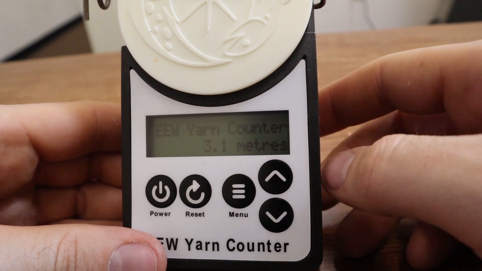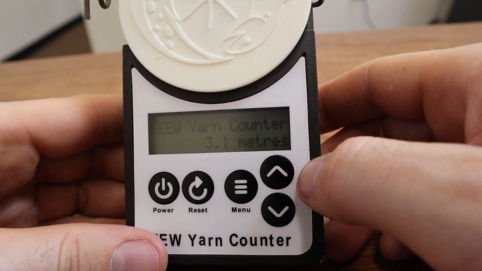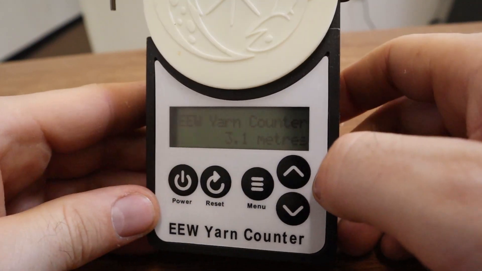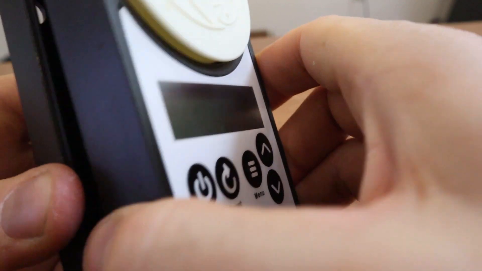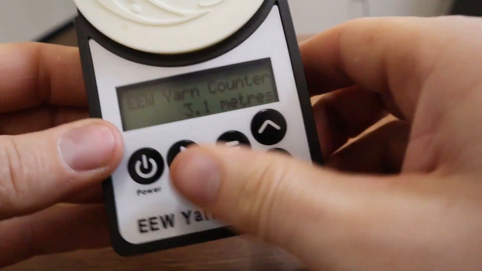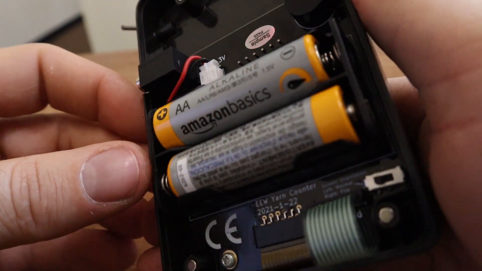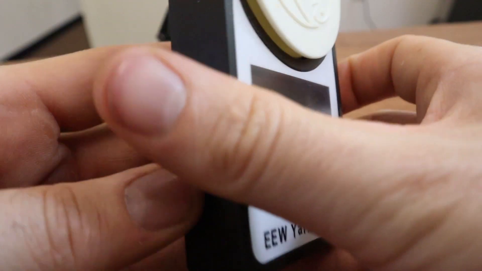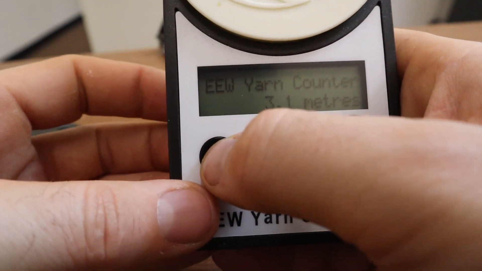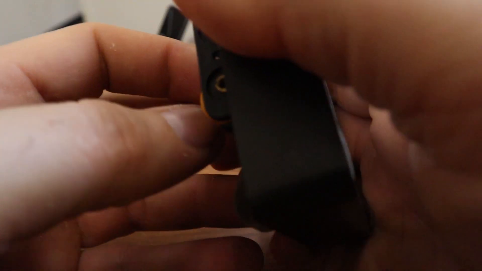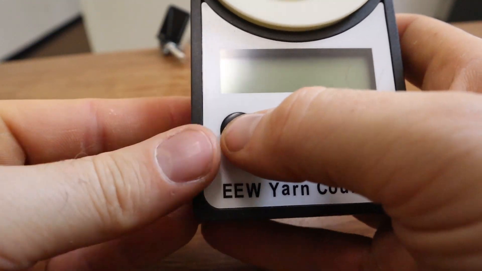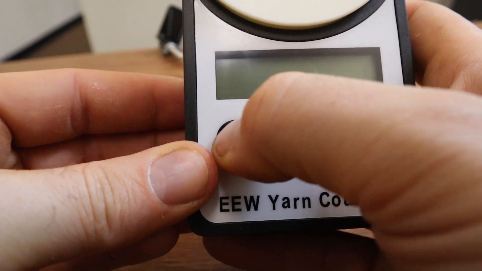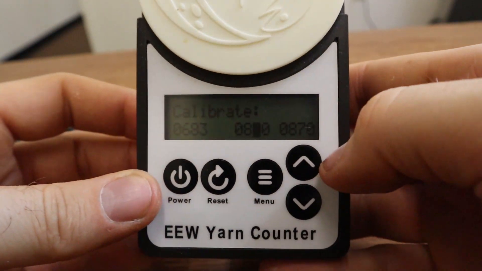And that's sort of the end of the standard menus. There is a calibration menu that I'll talk about now. I don't expect people to ever change it, but I didn't want people changing it by accident. So I took it out of the standard menus. And now what I've done is I've just removed the back cover because what I have to do to get into this special menu, this calibration menu, is I have to sort of take out the battery. And then before I reinsert it, I have to hold down the power button while I reinsert the battery and it takes me into this calibration menu.